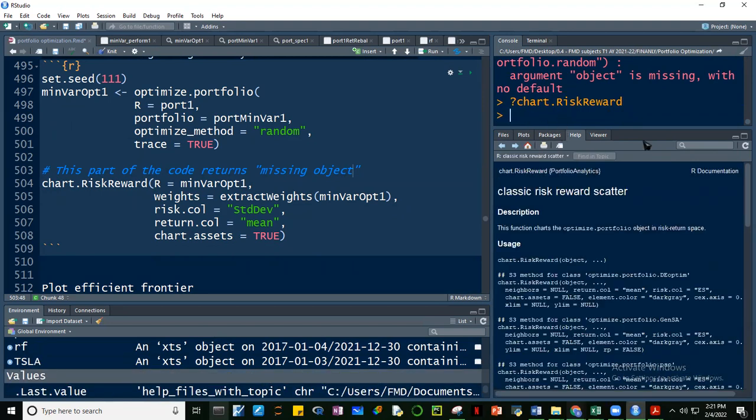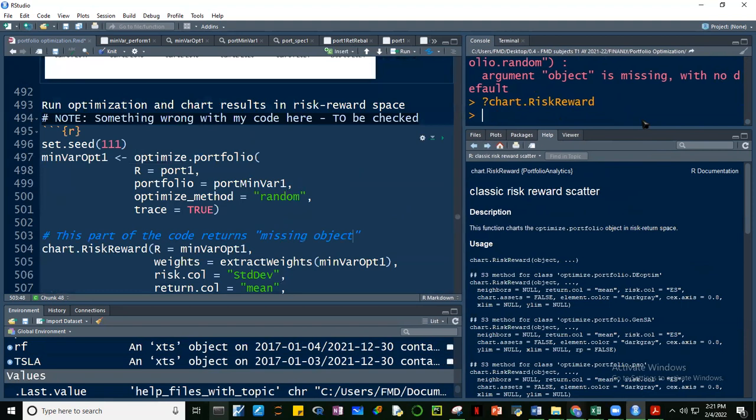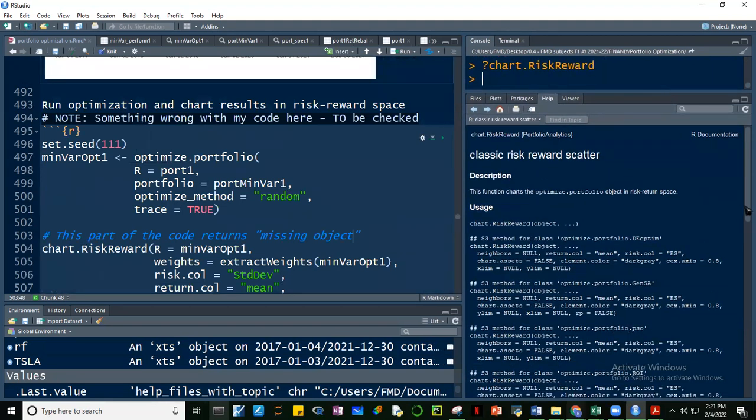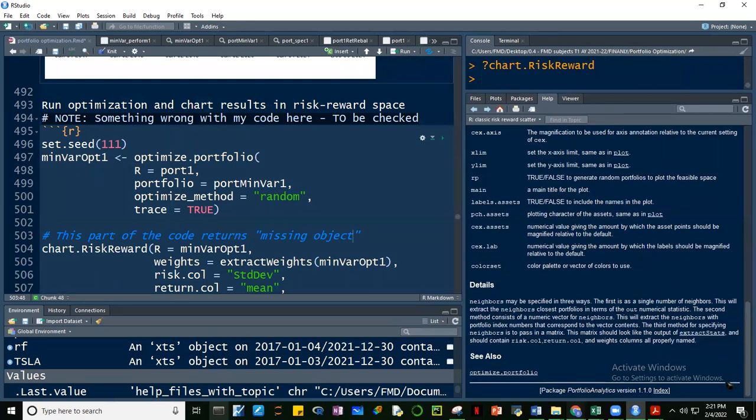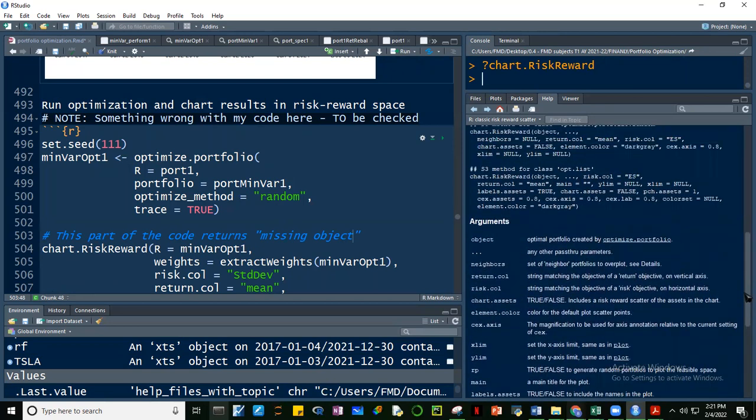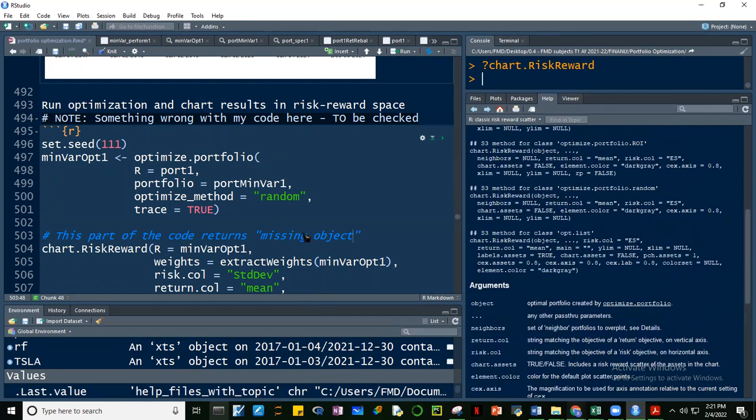Yan. So, ito siya. So, ito yung syntax niya. Chart.risk-reward, may object tayo. Neighbors, return that column, call is equal to mean. Exponential smoothing to. Okay. So anyway guys, sige. Hindi ko pa na-decipher kung bakit ako nagkakamali dito.